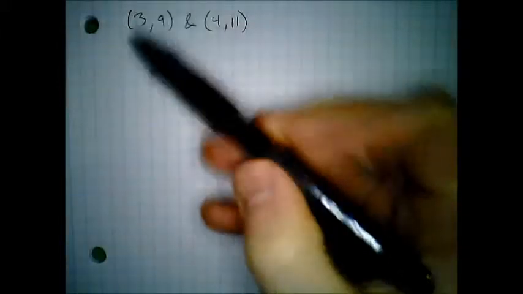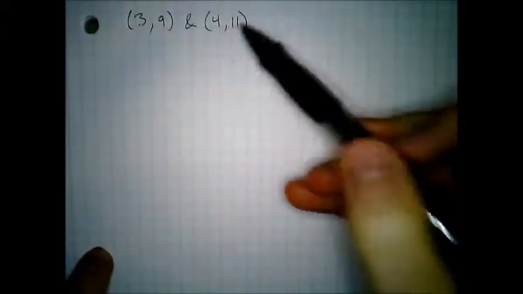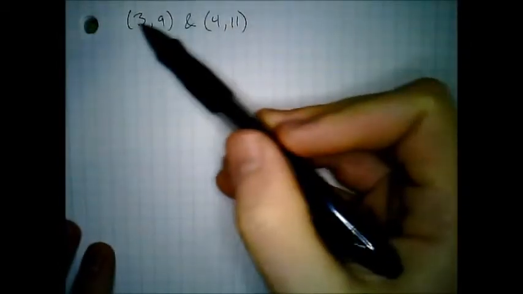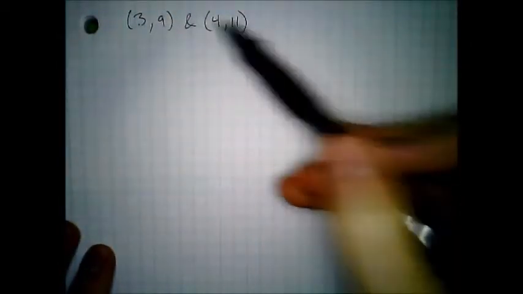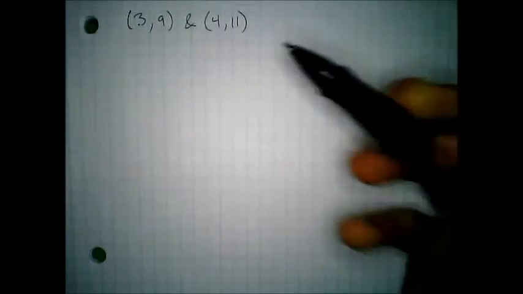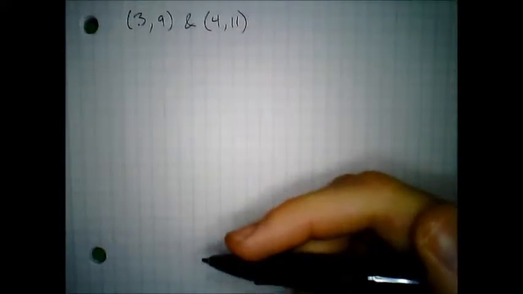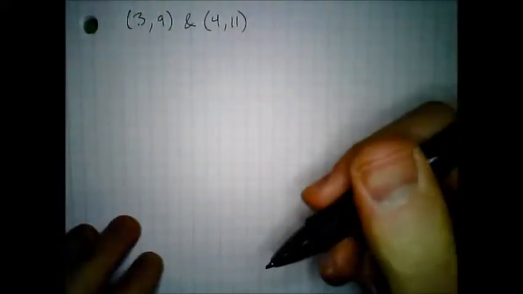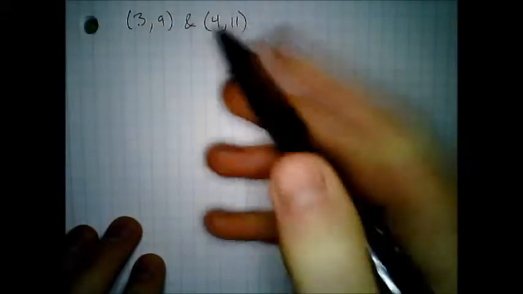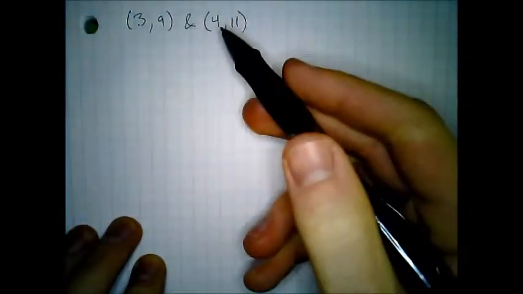Okay, so we can think of this as figure 3 has 9 tiles, figure 4 has 11 tiles. Or after 3 days you had $9, after 4 days you had $11. However you want to think through this, we know lines represent situations, so we always use situations to help us build a conceptual understanding of what we're doing to make the algebra easier. Okay, so we want to write this equation of the line.